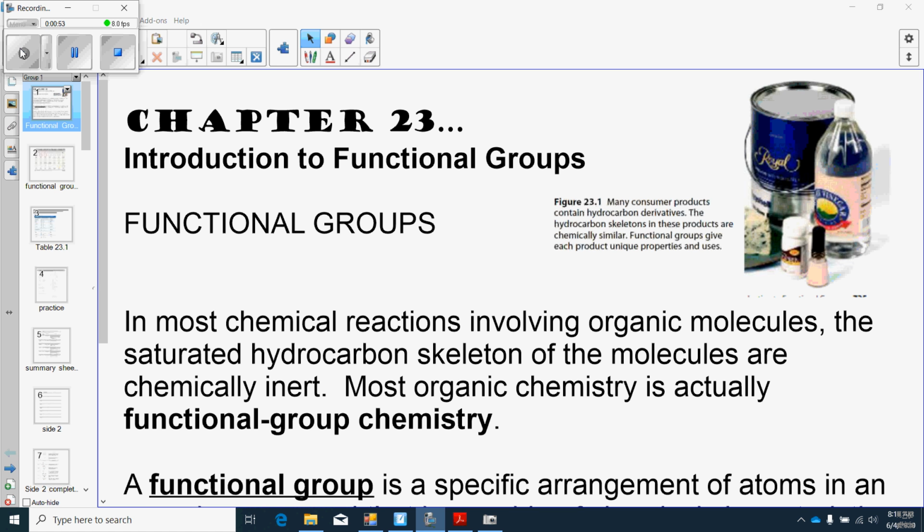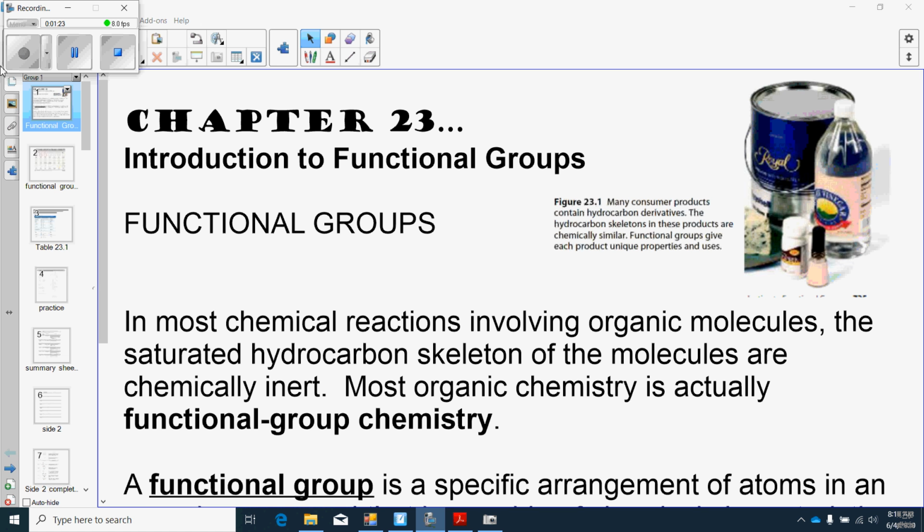We've looked at chain or aliphatic hydrocarbons. We've looked at ring hydrocarbons. We've looked at hydrocarbons with single bonds, double covalent bonds between the carbons, triple covalent bonds between the carbons. We've looked at this funky molecule called benzene and aromatics. Usually the parent chain or the bulk of a hydrocarbon or even an organic compound is inert.